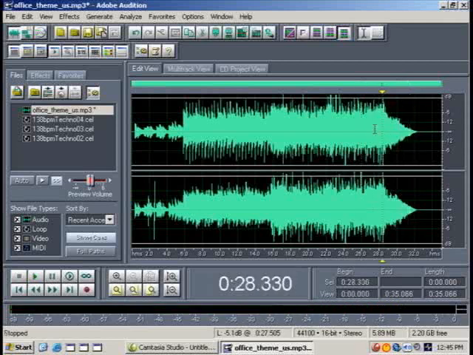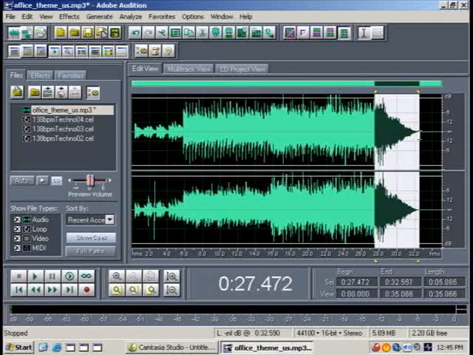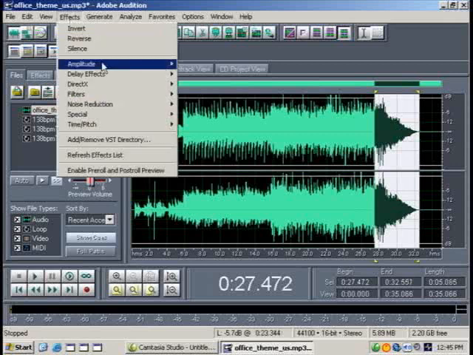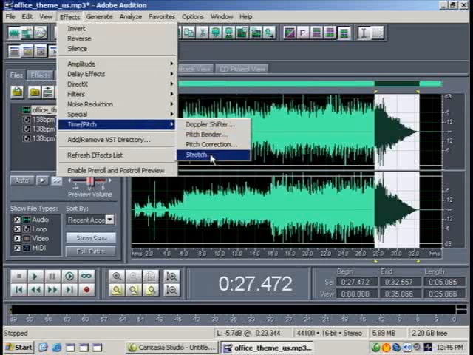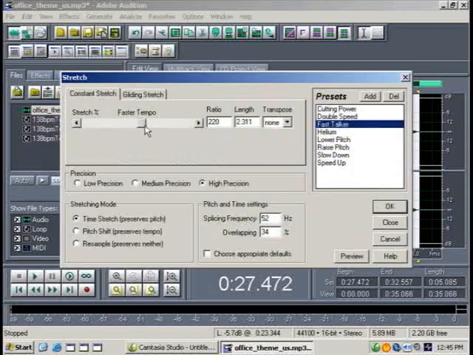So what I'm going to do is select the area, go to effects, and, well, we're going to want to slow it down a little bit. So let's go actually to time pitch, which is right there, and we'll go in. What you can do is stretch it, and what we're going to want to do is actually stretch it out so it slows down, because what it does is it keeps the same pitch you had, but it's also going to take it over a span of time so it slows down.